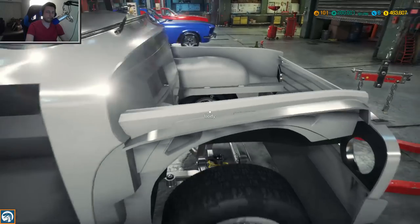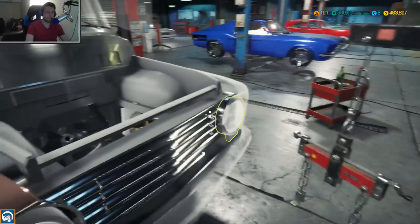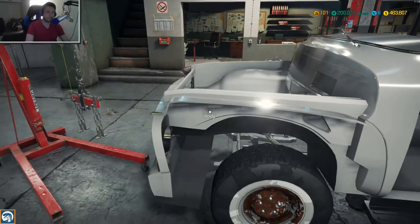So we might have to get all the parts assembled, don't we? Yes, yes. All right, let's go to assemble mode here. All right, boom. Oh, boy, these fenders. I don't know what this person was thinking.